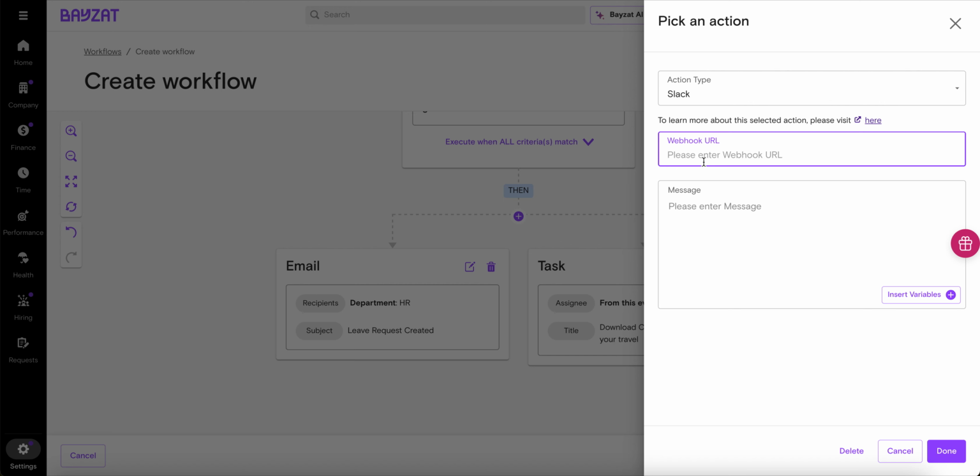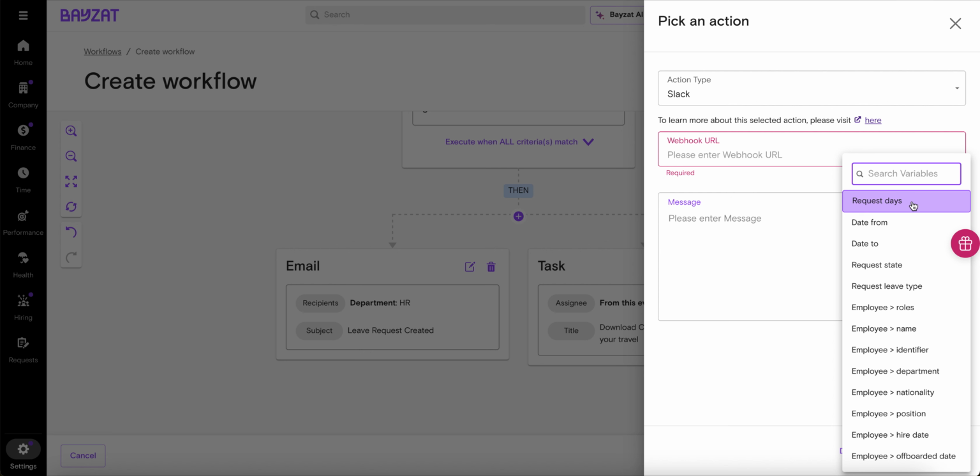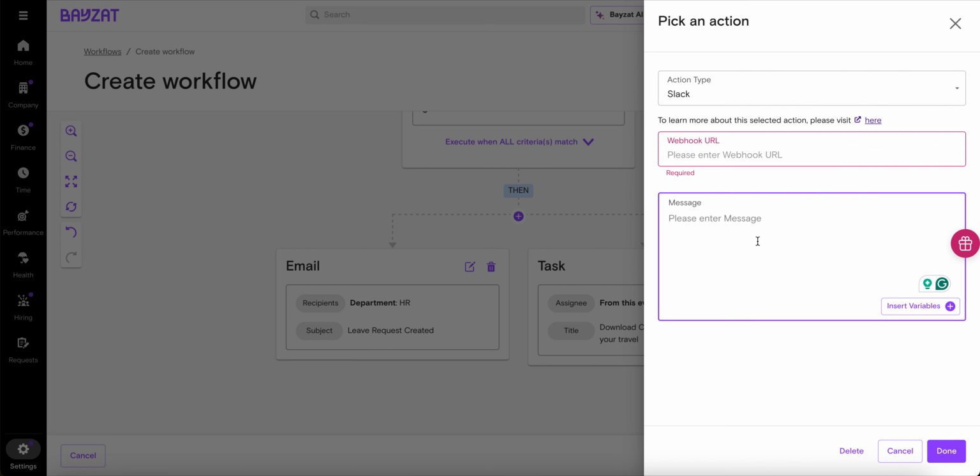For example, within Bayzat, anytime an employee requests leave, we are sending a message to the respective Slack group channel that his or her department belongs to. So for example, when I request leave, a message is sent to the product channel in Bayzat. So you could also define those webhook URLs, and the same variables apply. So you could see, okay, Safwan Yusuf has requested leave from X to Y date for X number of days. And you could configure that over here.